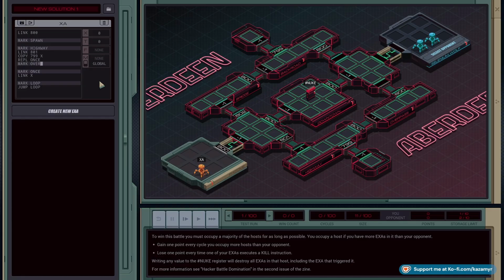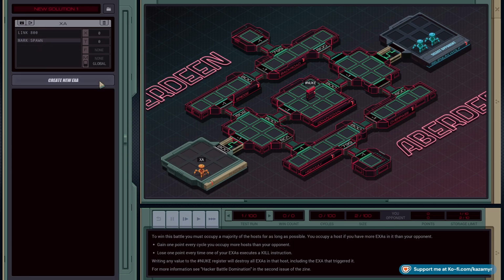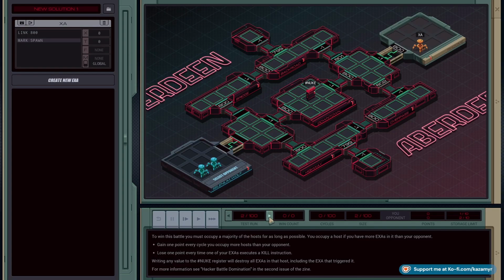Mark overpass. Okay, hang on a sec. We've got a couple different kinds of nodes. Does the network change up? Oh. There's no way in there.